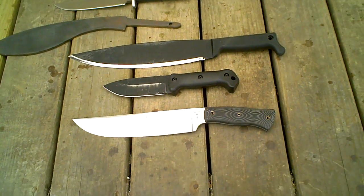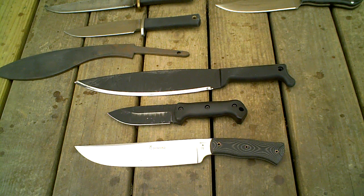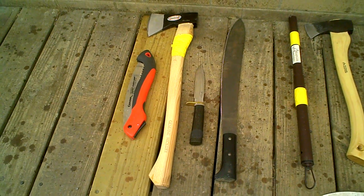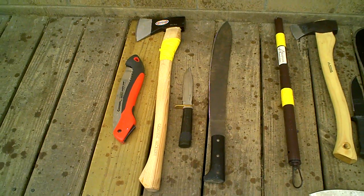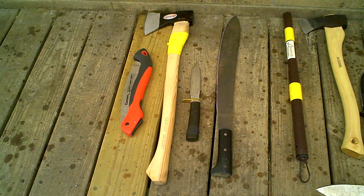As you can see, I own a fairly decent number of outdoor knives and gone through different models and manufacturers from the time I was a teenager in the Boy Scouts up until now. Your tendency as an American male is to try to get one tool that does everything, because that's the ultimate in coolness. But really, it's hard to do that. The classic outdoor survival combination was really an axe or a hatchet, a small knife, a skinning knife or whatnot, and a small pocket knife. Modern bushcraft camping use will include a folding saw in that.